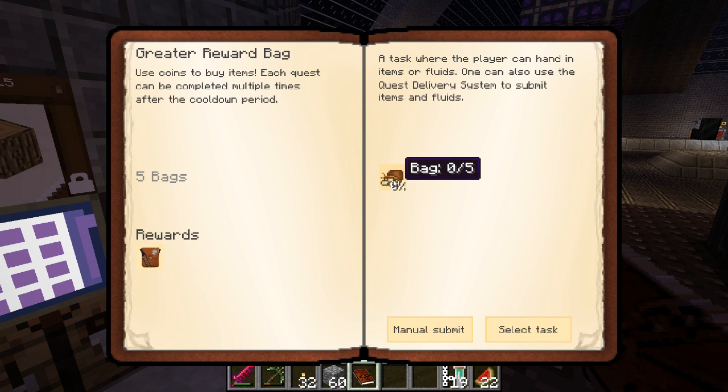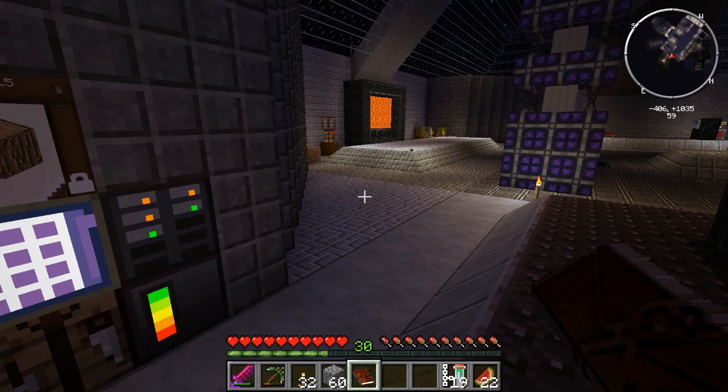What's this greater reward bag? A bag of something for a reward bag. Use coins to buy items. Each quest can be completed multiple times after the cooldown period. Five bags of gold. Wow. Can I actually craft these coins?